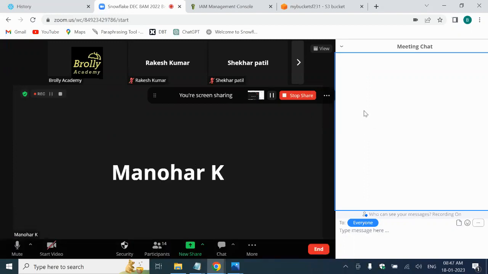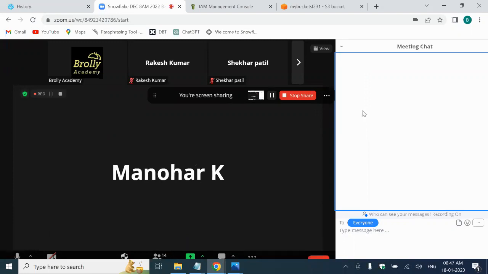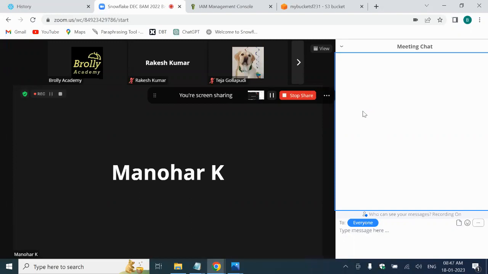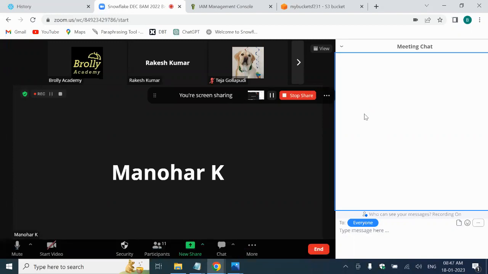Dinesh, in case you want to automate the data refresh from one table to another table, can we implement Snowpipe in that case too? From one table to another table, whenever the data is available, we can do it in a task itself, so there's no need for this. If it is from a cloud location, then Snowpipe.